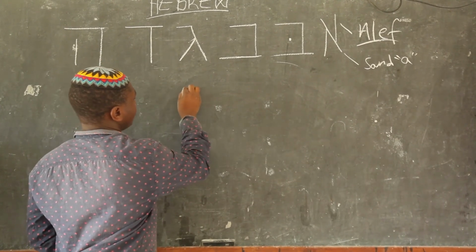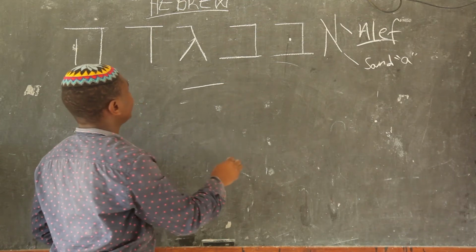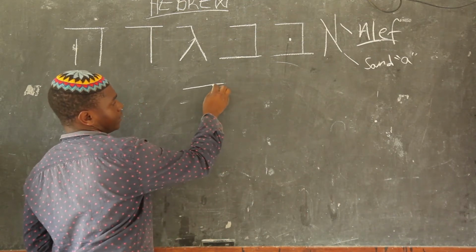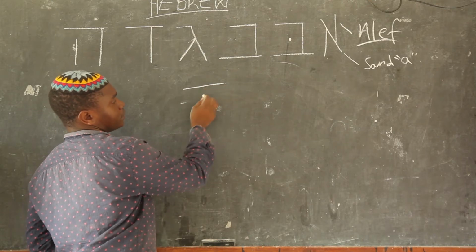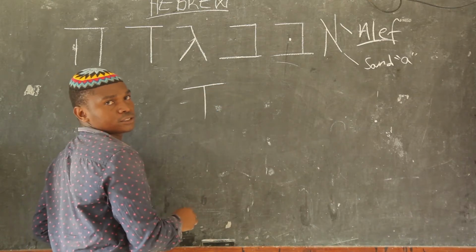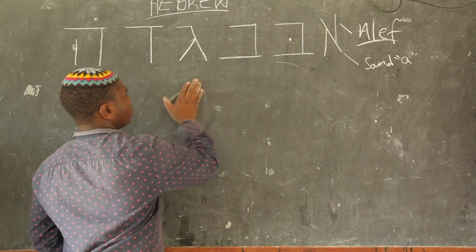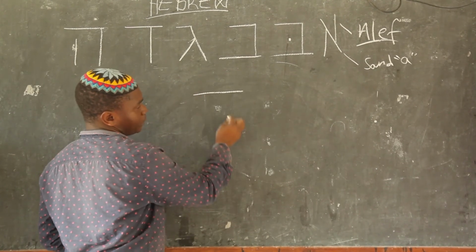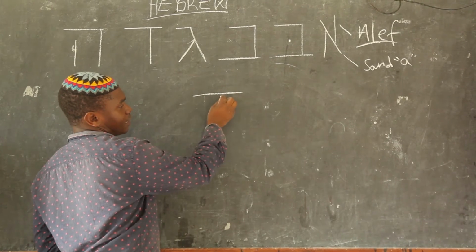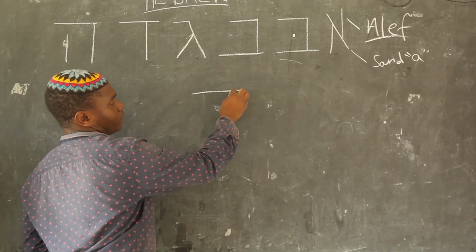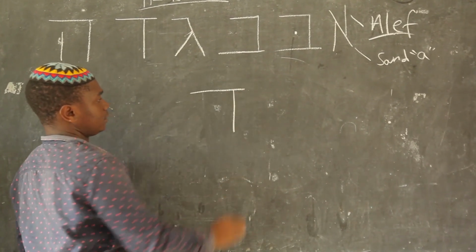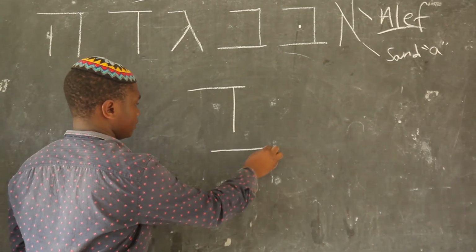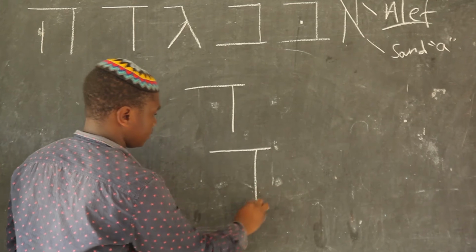You draw a long line like this, and then you start not far from the end of this line, but around here. And not in the middle, because if it's in the middle, we are going to create a capital T in English. So we draw a line like this, and then we measure not so far from the center and not at the end, so around here. That is Dalet. One more time, Dalet.